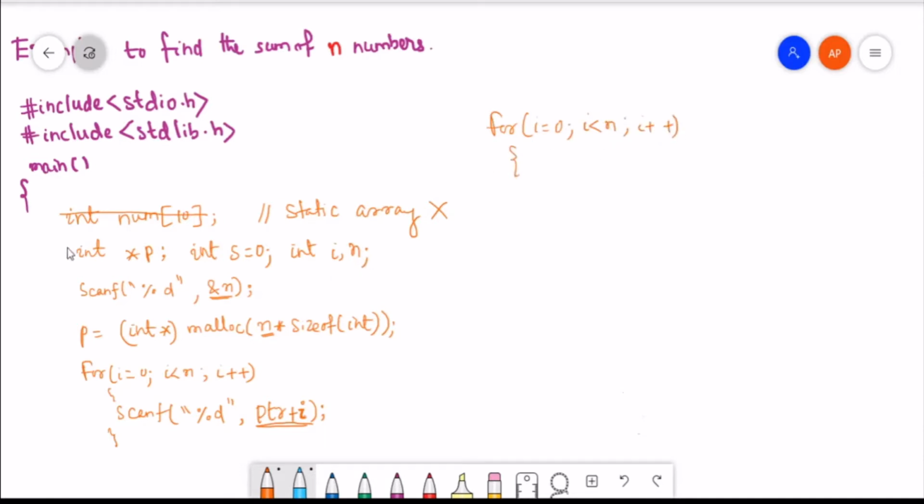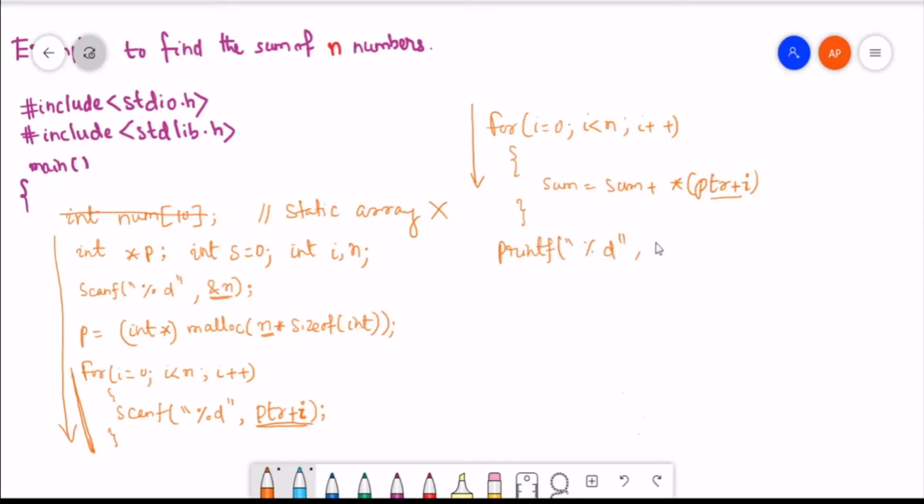So this is the sequence of execution of my statements. After this for loop, taking all the elements of the array, now I can process all the elements by writing sum equal to sum plus the content at ptr plus i address, that is the 0th element. Then I can access the first element by making i equal to 1, and so on. So the for loop takes care of incrementing i in every iteration, and we can find out the sum. And finally we can print the sum.